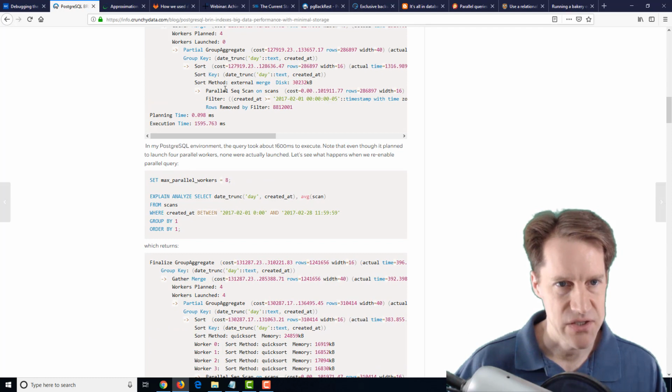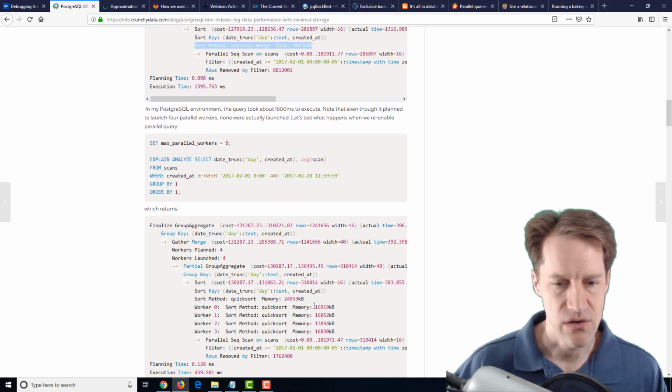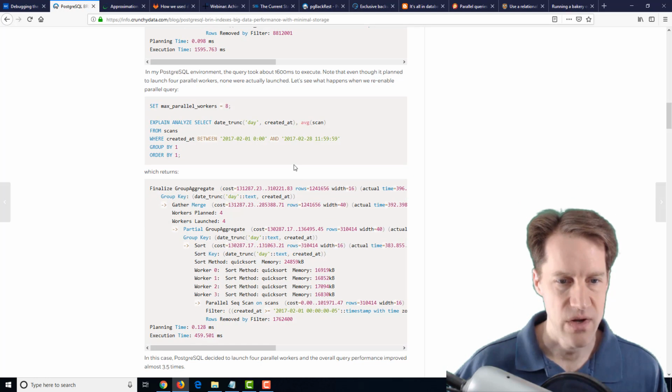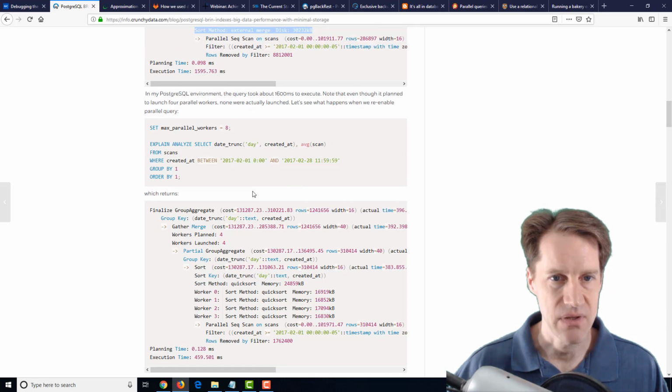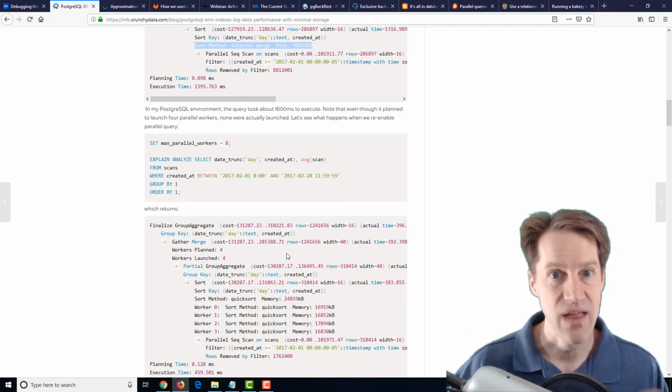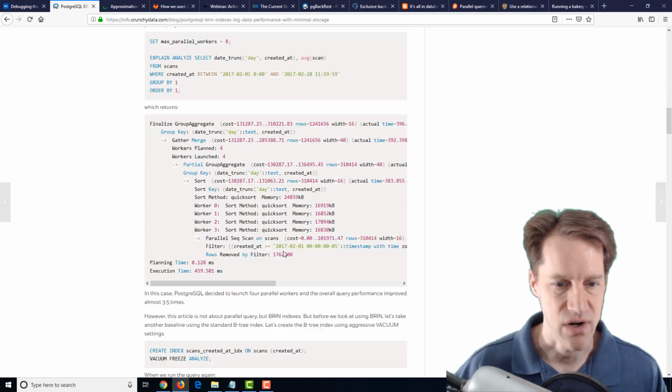But one thing that they didn't mention in the blog post that I observed here is that they're actually doing a disk merge from all the data that's being pulled back. Or I should say they're doing the sorting on disk, which is going to really slow down the query, whereas they're using memory sorts when they're doing it in parallel, I guess due to the size of it being lower than work memory. So I wonder what the timing would be if the work memory was bumped up a little bit to be able for this to fit in it. Then what would the difference be between parallel versus just a single execution processor?